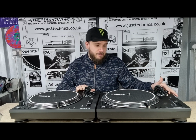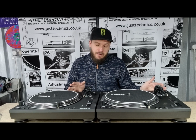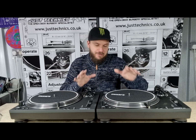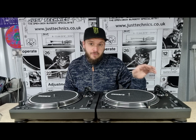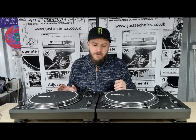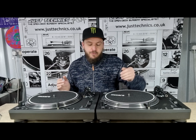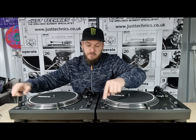You'll find that the arm assemblies are used on the older Stantons, the older Reloops. Again, very, very good quality. Pitch controls, I need to find out where these are from, but again, very, very nice. No nasty dead spots from what I can see, but I need to do a thorough check on this. And it's got various features that you'll find on other superior turntables, like your recessed strobe housing for the start and stop assembly with the on and off switch.